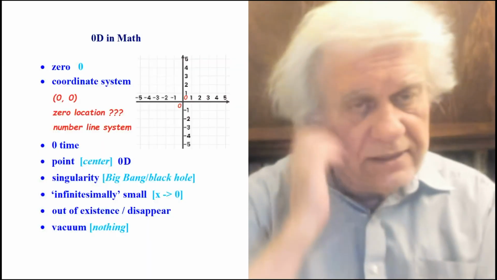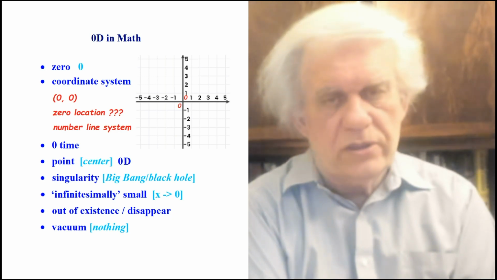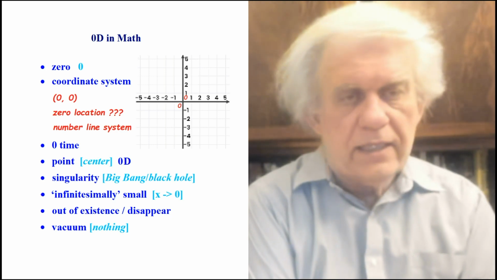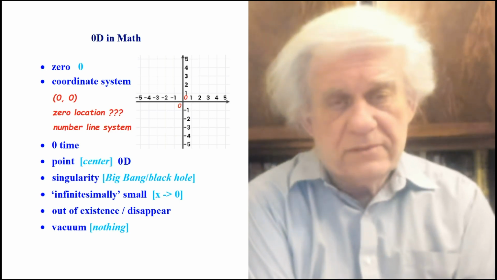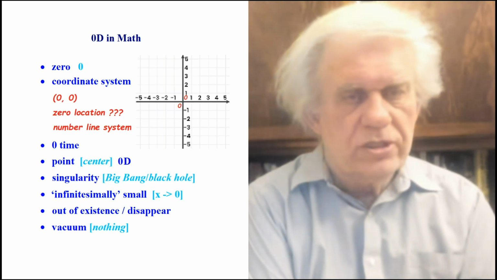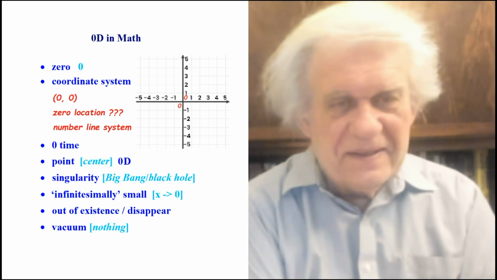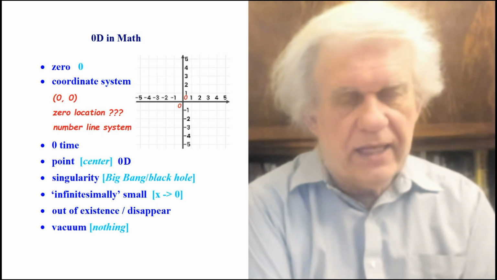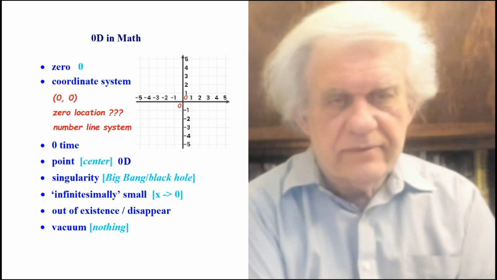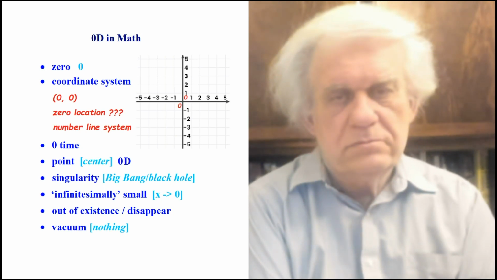So here it is. These are the notions the mathematicians have, where they introduce 0 and 0 dimensions. You have 0 to begin with, the number 0. Is that a number? The answer is no. You can't count to 0. You can't count 0 apples. We have the coordinate system, what they call the coordinate system, and it looks like that thing on the right over there, all those numbers. Okay, what's the problem there? Well, they put 0, 0.